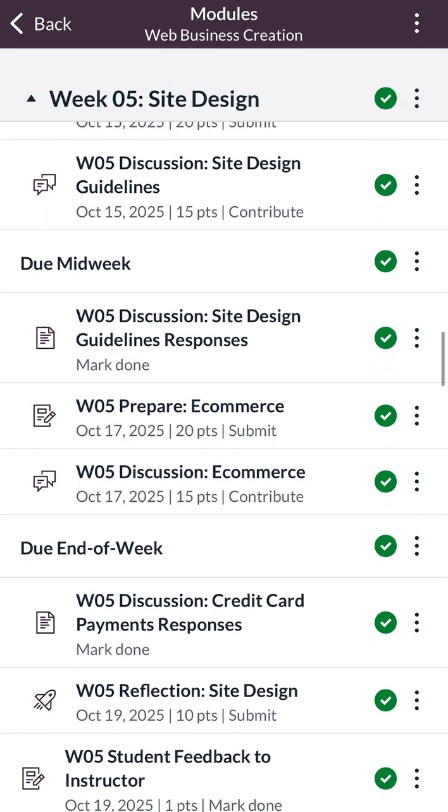And then you'll note there is a link for student feedback to the instructor. I highly encourage you to fill that out. It's only worth 1 point, so it doesn't really have an impact on your grade. But for me, it's super helpful. I love the feedback. I may think I'm doing a good job explaining something or setting up the instruction of the course a certain way, and you're like, man, it just drives me nuts when Brother Luke does this, or I wish he would do that.